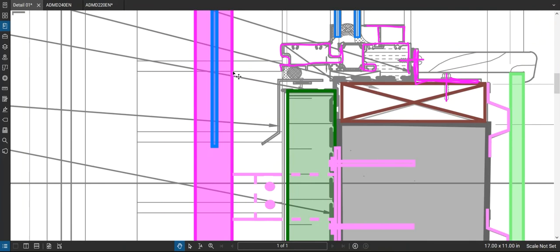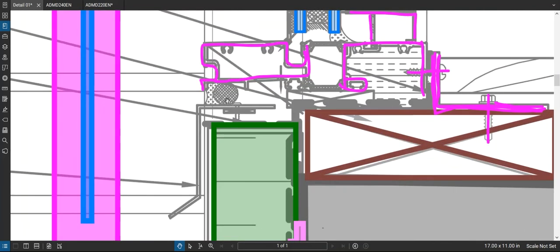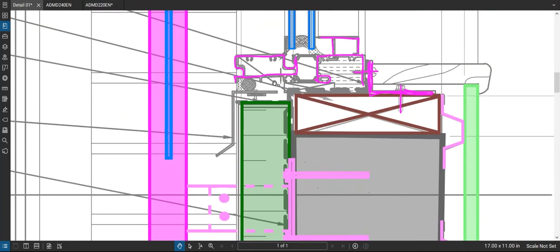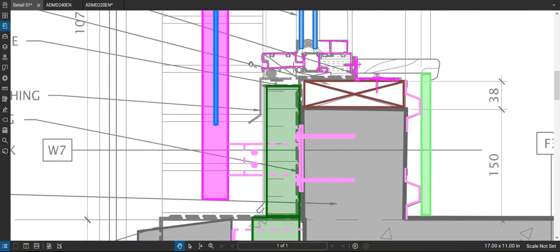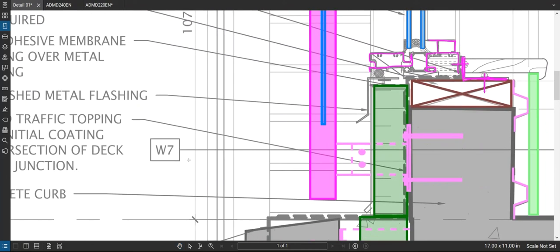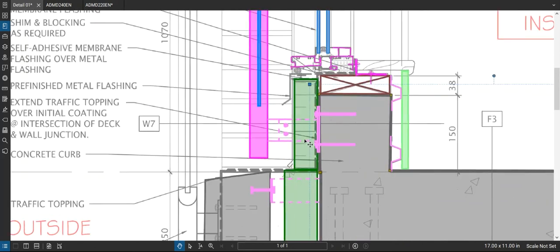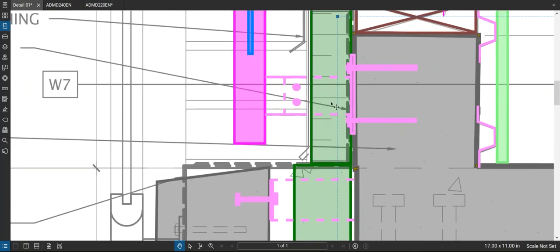Okay, let's look at some flashings here. So we're going to want a flashing underneath the door here, and we also got to think about how we're going to finish this surface here. We don't want to see the insulation, so it looks to me like they've just done a pre-finished metal flashing there just to cover up the insulation, which is fine. I don't have any issues with that.